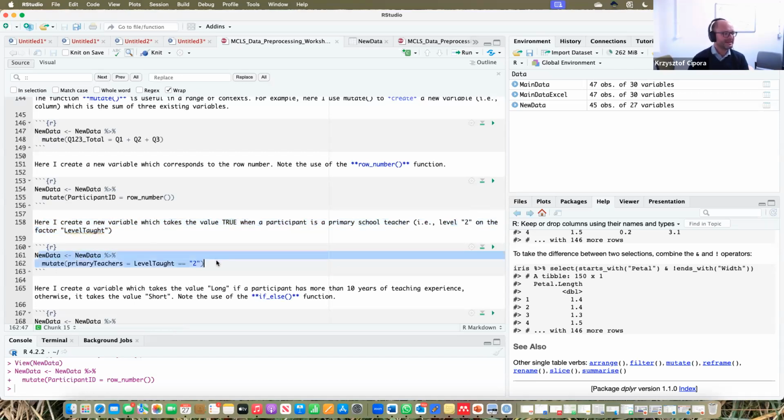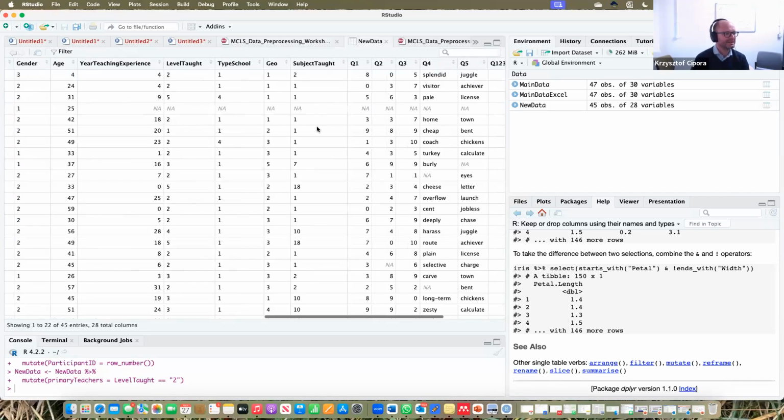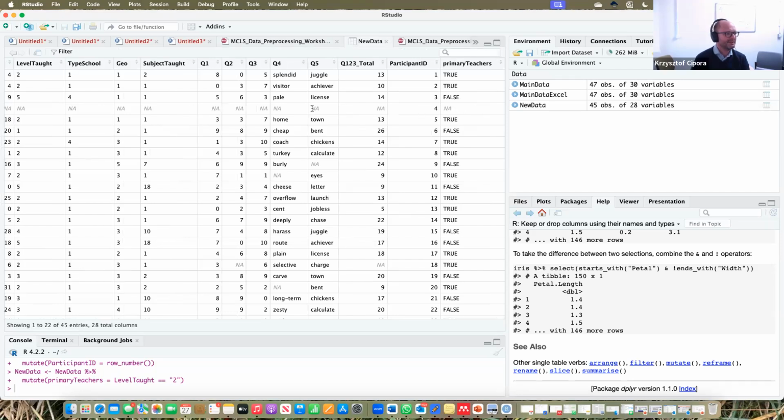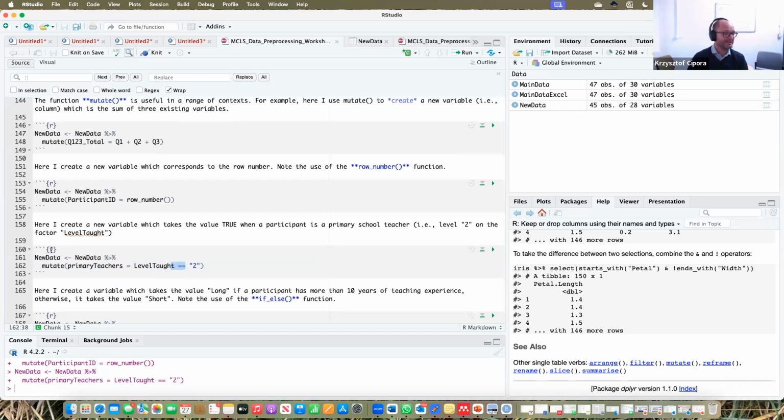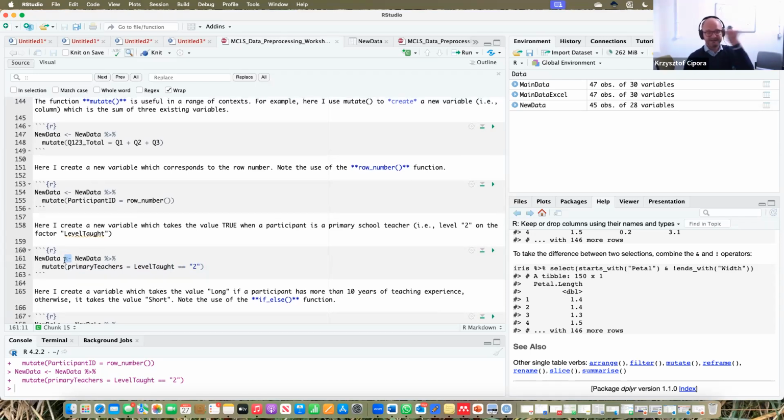And then we contrast them against everyone else. And then this is what we do. And then we have primary teachers, true, false, and NA, because there was nothing. What is also very important in R, especially if you don't have experience so far, is to know this symbol, the arrow, the less-than and the minus, which stands for allocating or assigning one thing to the other.